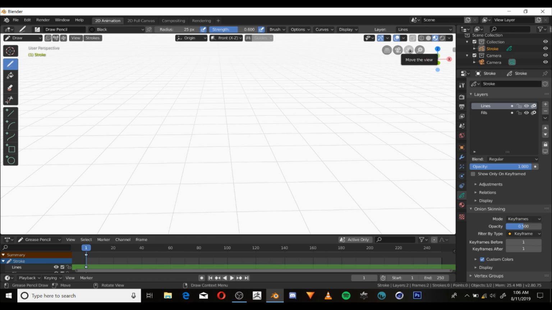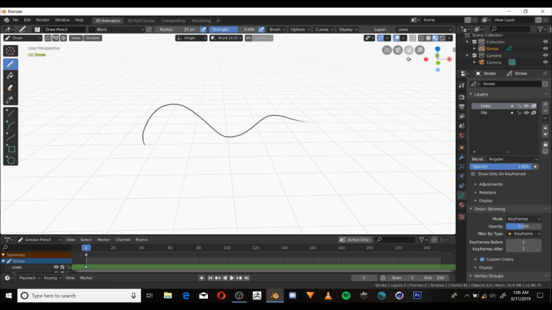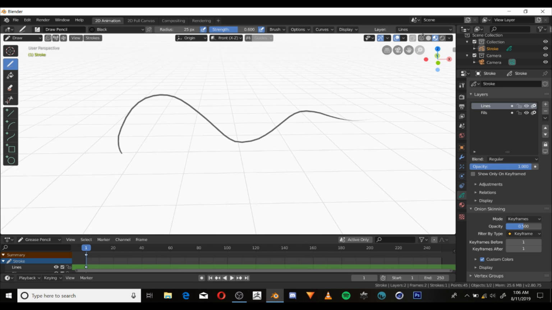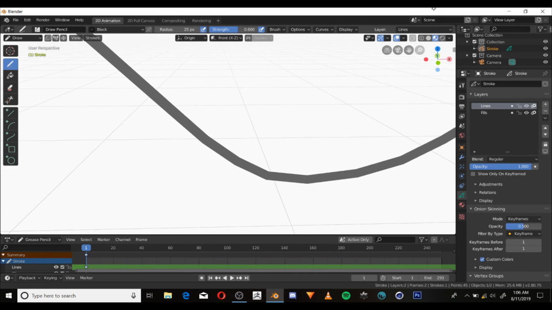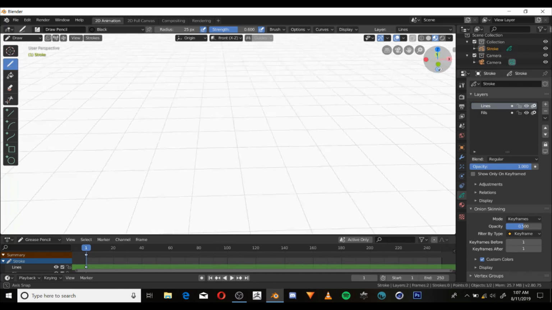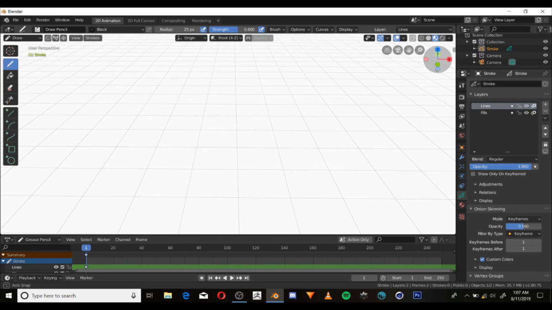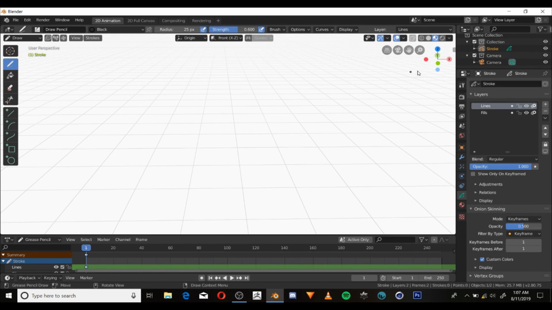You can use this hand to pan around. You see this? If you hold that, you can pan around the canvas. And with this zoom, you can scroll up and down to zoom in and out. These are really interesting features, and it's really intuitive. Okay, so now I'll tell you how to make things in this one.